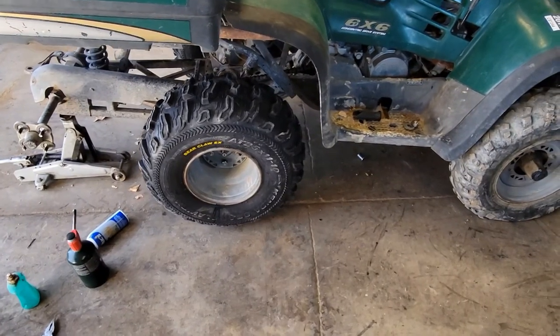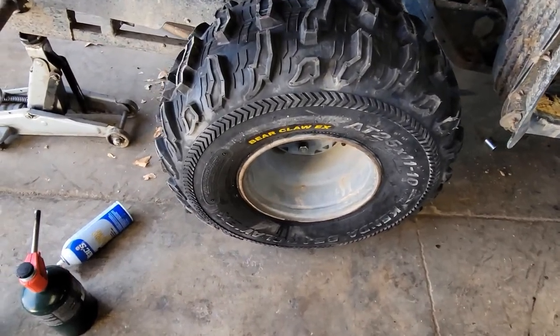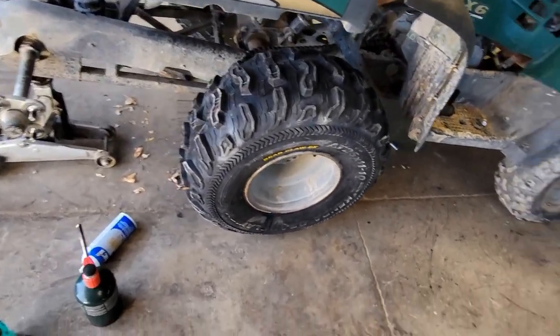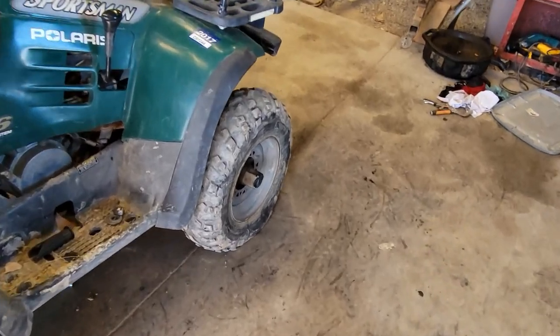Man, those tires sure do look great. Got them all mounted, and we're going to clean them up and paint them. But I just wanted to throw them on, see what they look like on the 6x6. They're going to be sweet. So next step, I guess, is going to be tearing down the front.